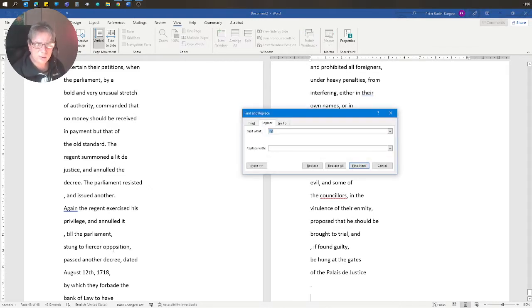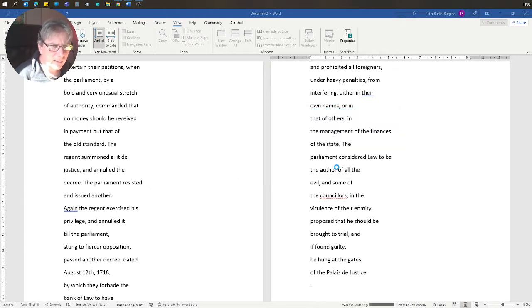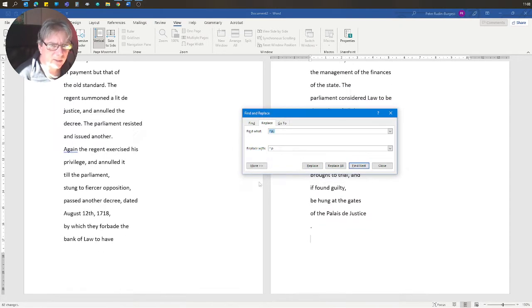So Control H. It starts with a hat, comma, space, and I will simply replace that with a hat. If anyone wants to tell me the correct name for that little hat character, I'll be very happy. Right, if I click replace all, it's made 82 replacements, and look, they've all gone.